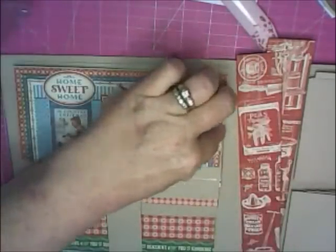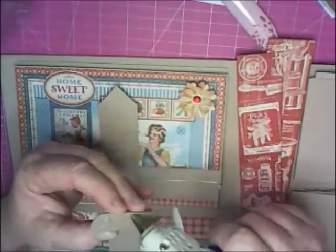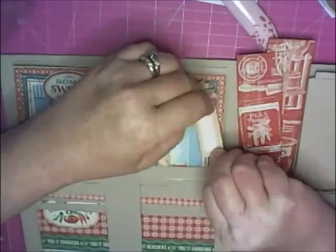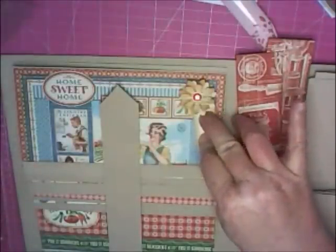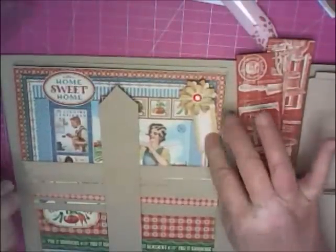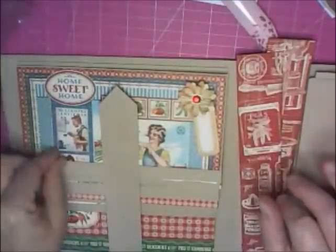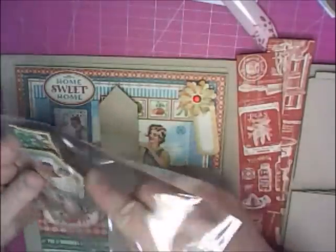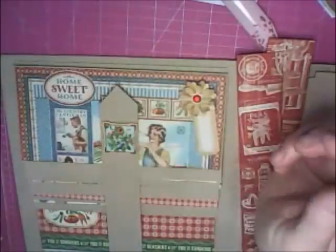And I'm going to put it down here on the side. Again, I'm going to use my hot glue gun. Just get it there in the center. And let's put that right down. And then if you want, you can go ahead and decorate over here. Just put maybe something small. But we're also going to put one of our chipboards right here.